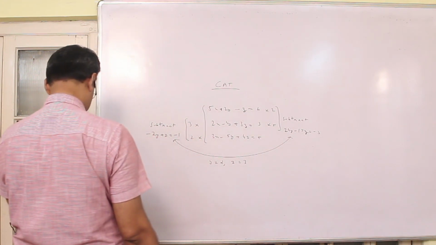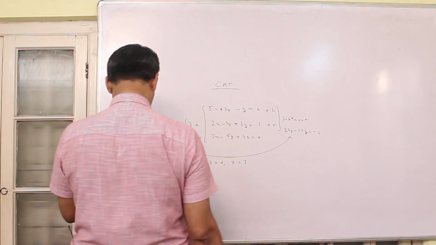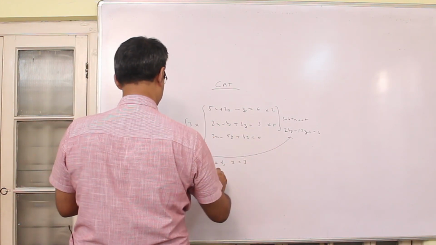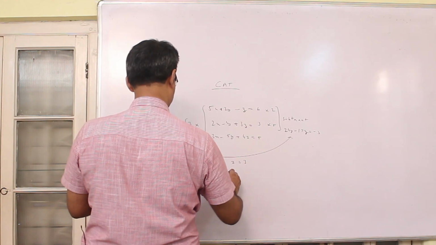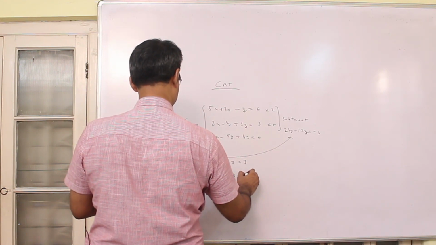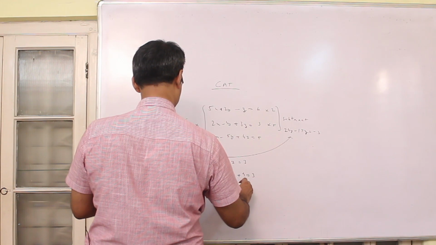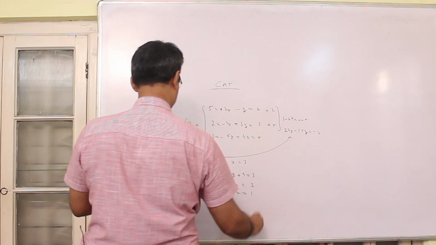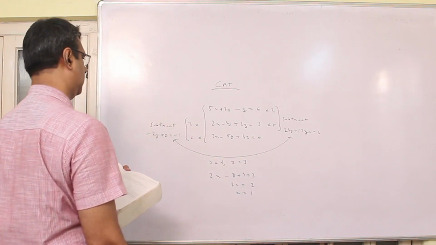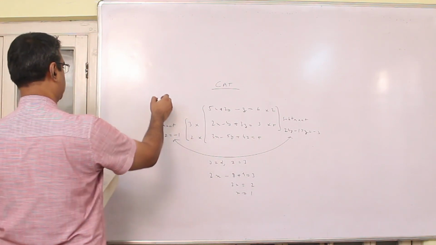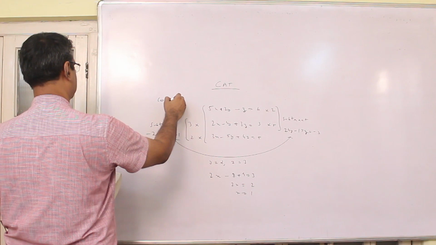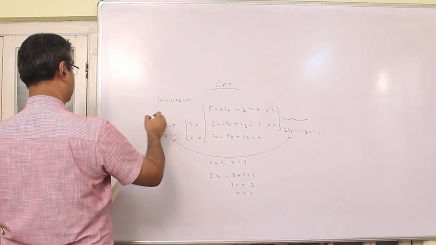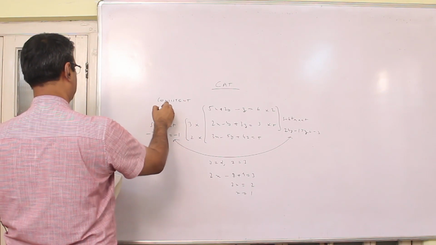you will get y equal to 2 and z is equal to 3. You take these two values and put it in any one equation, suppose the second one. So it is coming x equal to 1. So these three equations are solvable, so that means they are consistent, and you can see that they have a unique solution.